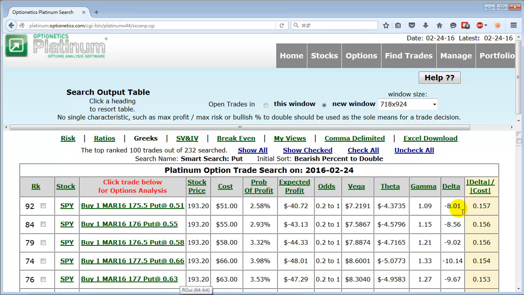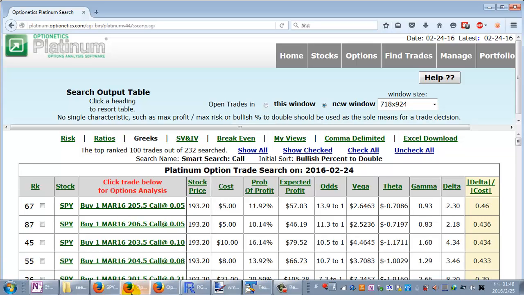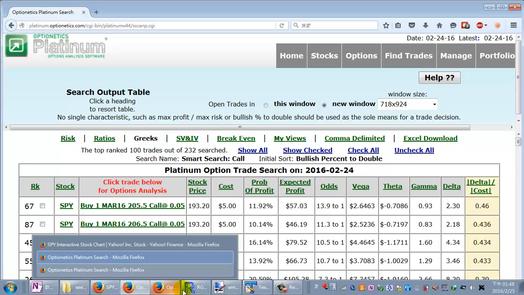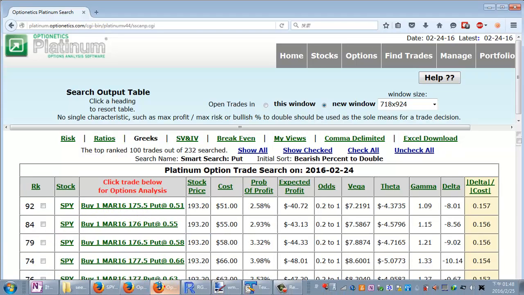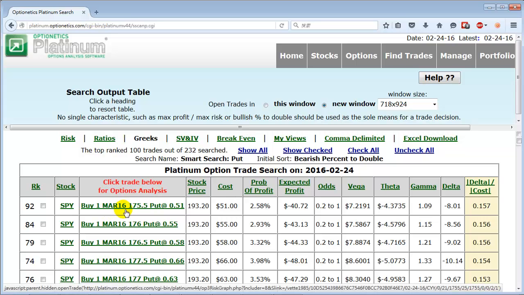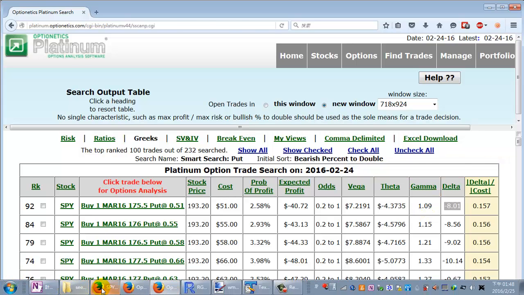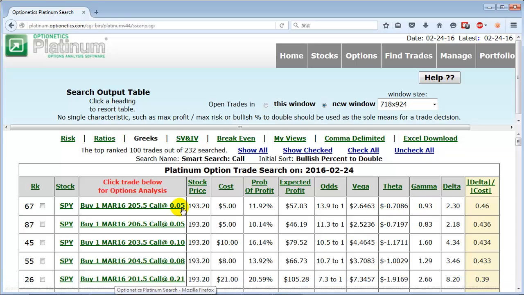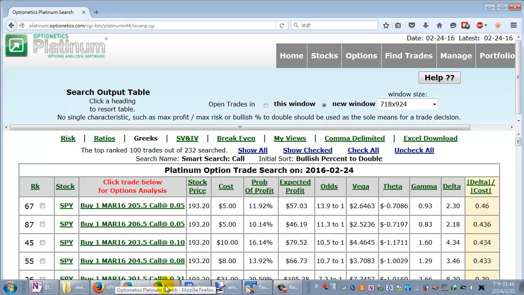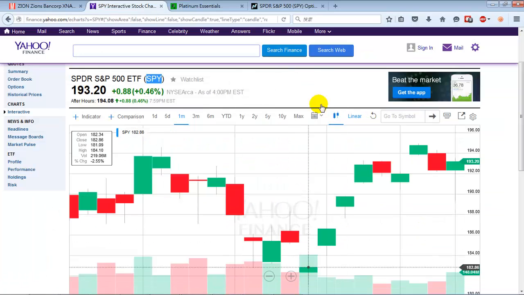Now the first question you should probably be asking is, why would you ever want to do that? And I will talk about that more when we talk about another Greek by the name of Vega. But for now, just imagine the idea of being delta neutral. If your total position is 4 of these SPY calls and 1 of these SPY puts, your total position is delta 0, neutral. So no matter which way the SPY goes, you make $0 from delta. This 0 delta position makes you no money when the stock moves up and down.